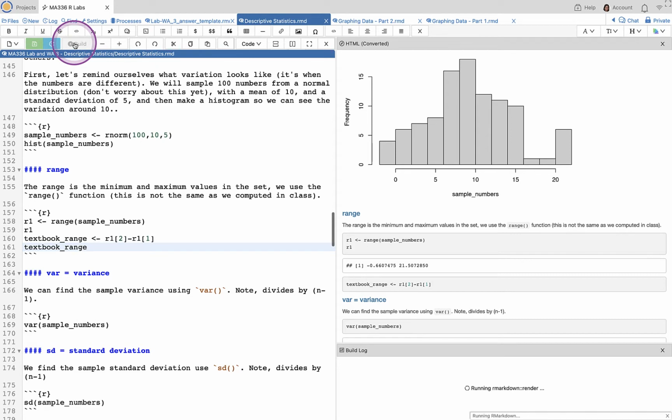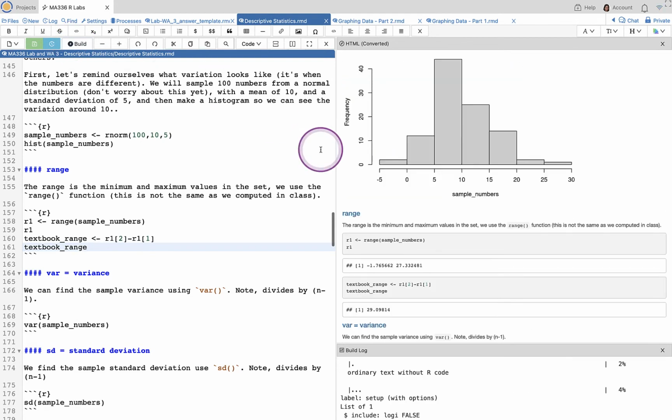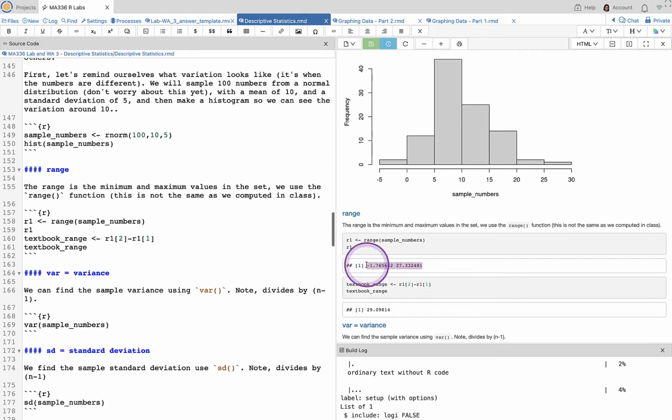Okay, so I'm building the RMD file. Please also notice that because rnorm, the function that generates our distribution, is a randomized function, the fact that I build the RMD file again generates a new distribution, updating that distribution randomly. And of course, with these new values for my distribution, I have a different value for the minimum.